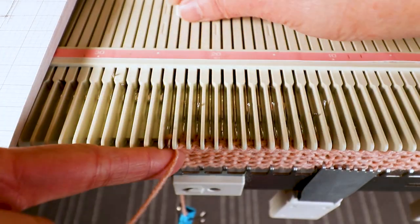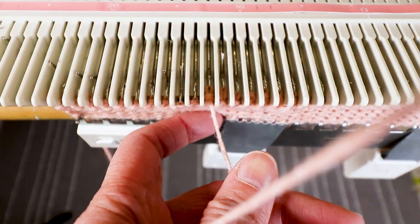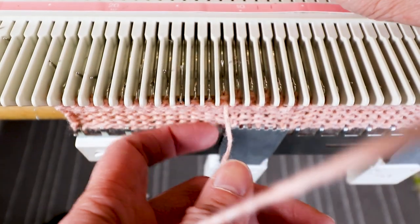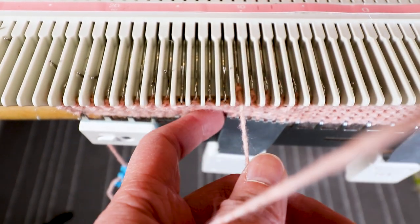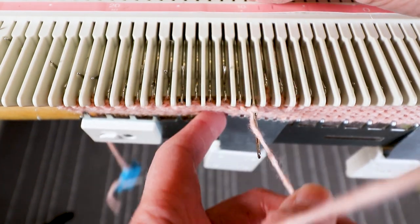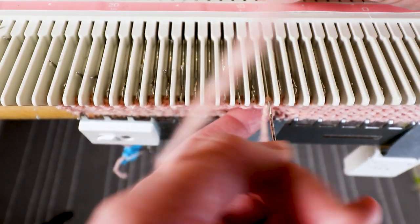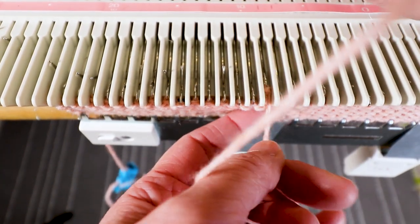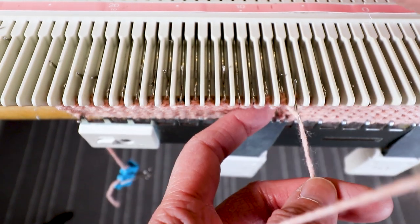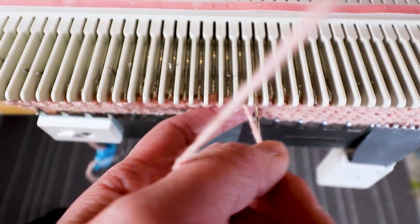Now we are from the left side again. We do 1 stitch first. One, two, three, four. That's a new one I knit twice. And the next one the same, twice. And then I will do 3 times. And the center 2 stitches I will do 4 times. And then 3 times. And then the next 2 stitches I will do 2 times.